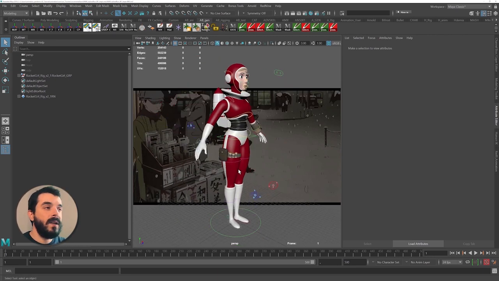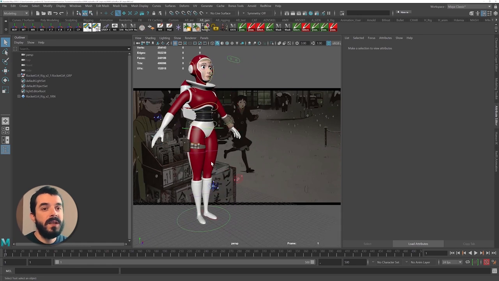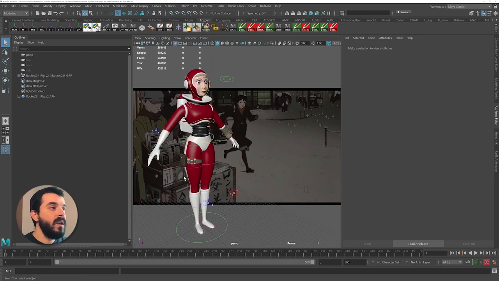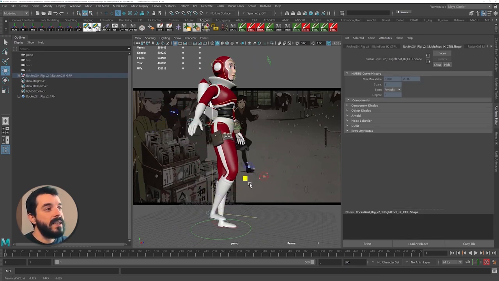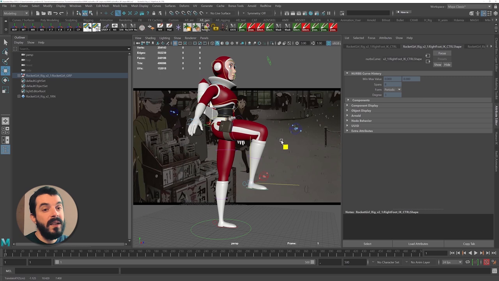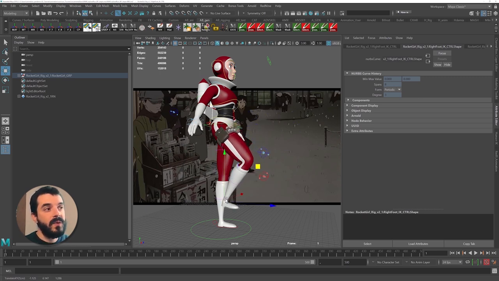Once we have set up Maya to operate in a way that is friendly to an animator, it's time for us to set up the rig to behave in such a way as to make it easy to animate and spline this animation. The first thing I want to check is the legs, of course, and remember the legs are by default operating in inverse kinematics. That means that you grab the end of a hierarchy, and by translating it around, the hierarchy self-adjusts.